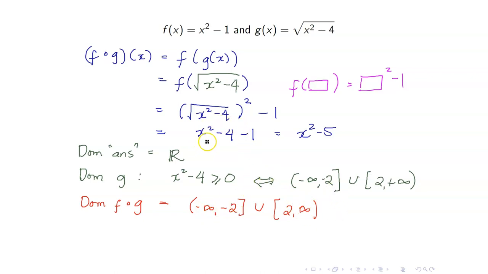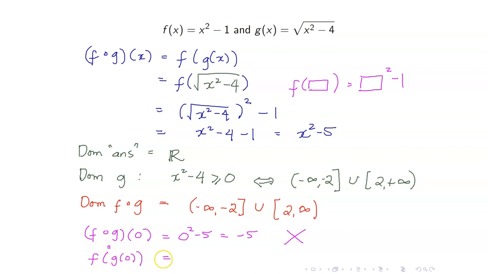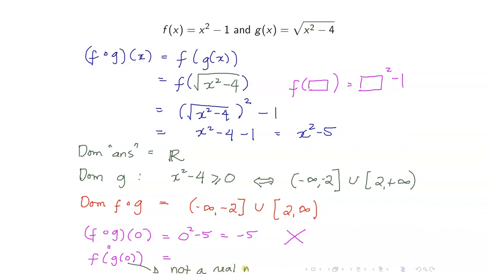This is a good example to illustrate that you do not just take the domain of the simplified answer. Because if you just look at x squared minus 5, it seems like we can plug in anything. For example, f circle g of 0 evaluated via x squared minus 5 gives negative 5, but the definition of f circle g of 0 is f of g of 0. The problem is that g of 0 is not a real number, so there is no input for f, meaning the entire expression does not exist and f of g of 0 has no value.